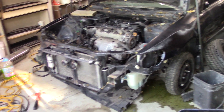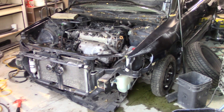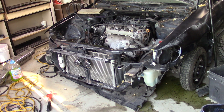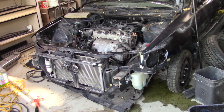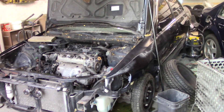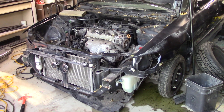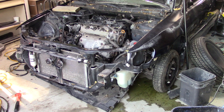Any car that I have sitting, especially if it's sitting outside, always strip your interior first thing — get it gutted out, trunk empty, interior empty. That keeps a lot of critters from moving into your vehicles. You may not think it but it makes a huge difference. I've never ever had a mouse problem with any derby car that has been stripped out in the interior and trunk while left outside, even the Buick LeSabre that we're building — the '04 Buick. That thing sat outside for three years, went through a flood and all kinds of stuff, but because the interior was empty, nothing made nests in it and nothing destroyed any wires whatsoever.